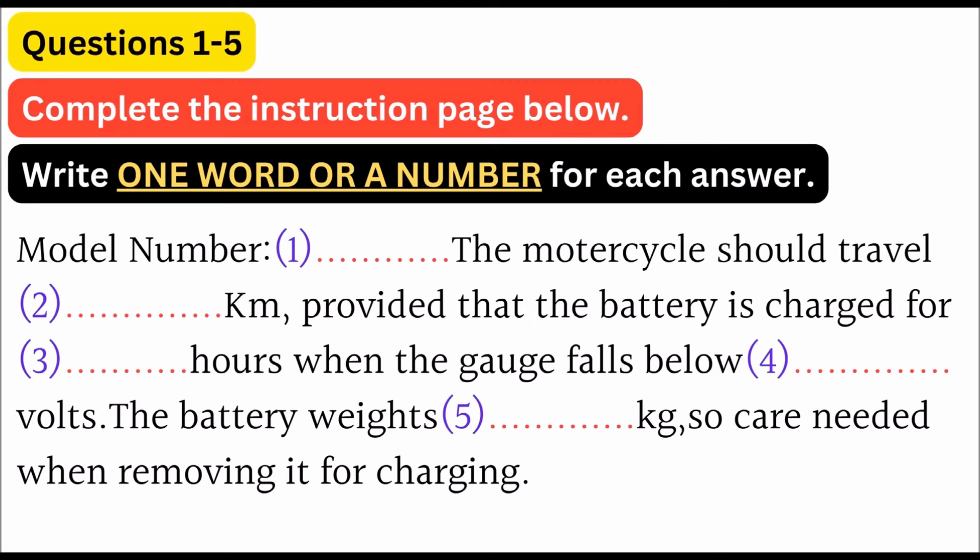I charge it until the charging light goes off, and that's two hours, so that should be enough. And there's a serious design fault with this motorcycle — when you're riding it there's no meter to show you how much power is left, so you actually don't know when the machine is going to stop working. There's a voltage gauge, yes, but that tells you nothing. The needle fluctuates from 55 to 45, so whatever it says is meaningless. According to the manual you're meant to charge the battery if the needle falls under 50 volts, but even when you charge it it can go below 45.